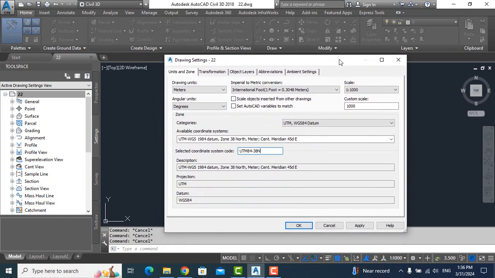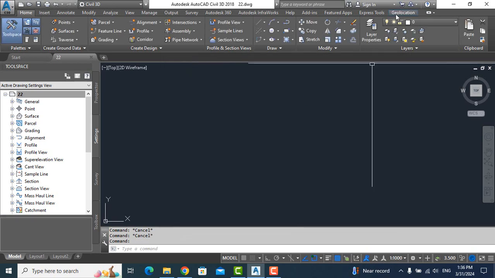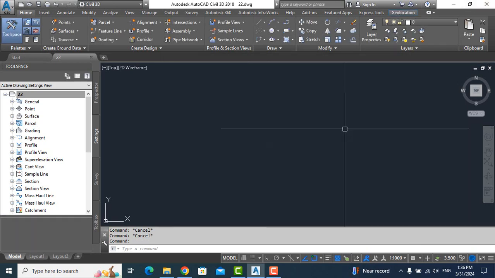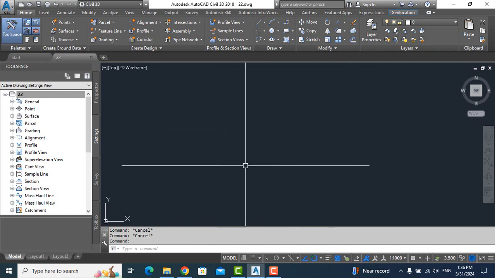And I would like to show you the geo. If you select this in the drawing settings, that time you will see the geolocation will be on, otherwise no. So I press OK, and you see the geolocation, and you can turn on your Google Earth image in the background of this.